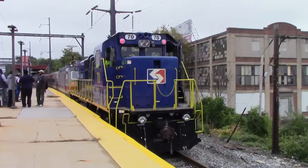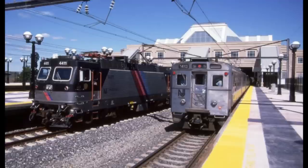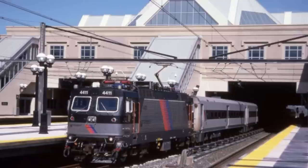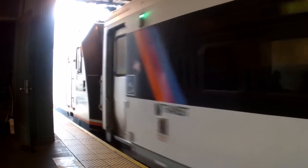However, the ALP-44s would have an even shorter life than the AEM-7s. NJT's ALPs were beginning to age, and were about to be overhauled for a cost of $2 million during a two-year period by Philadelphia-based Interfleet Technology. A car builder had not yet been selected to carry out the overhaul. However, NJT also had the option of buying newer engines. In the end, NJT decided it'd be cheaper and more physically sensible to replace the ALP-44s rather than overhaul them, and so starting in 2001 until 2011, ABB ALP-46s and modified ALP-46As started to be tested and delivered to New Jersey Transit.